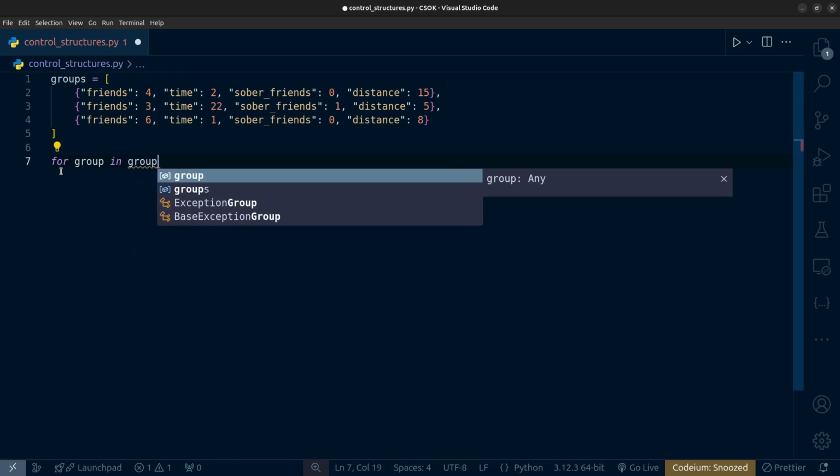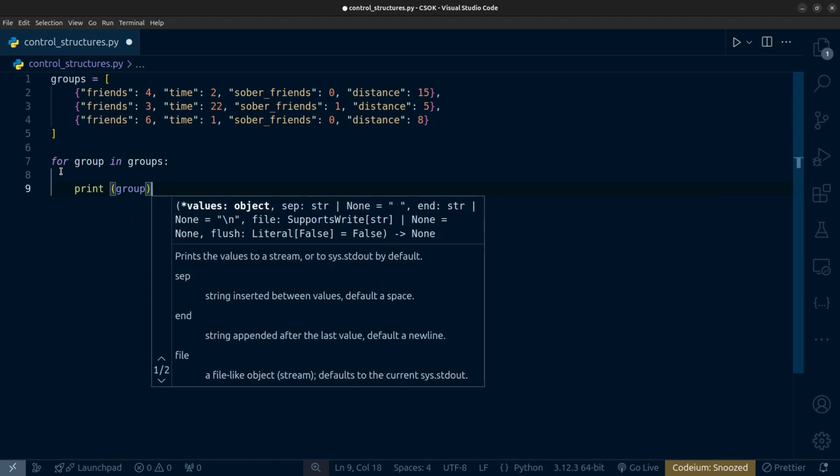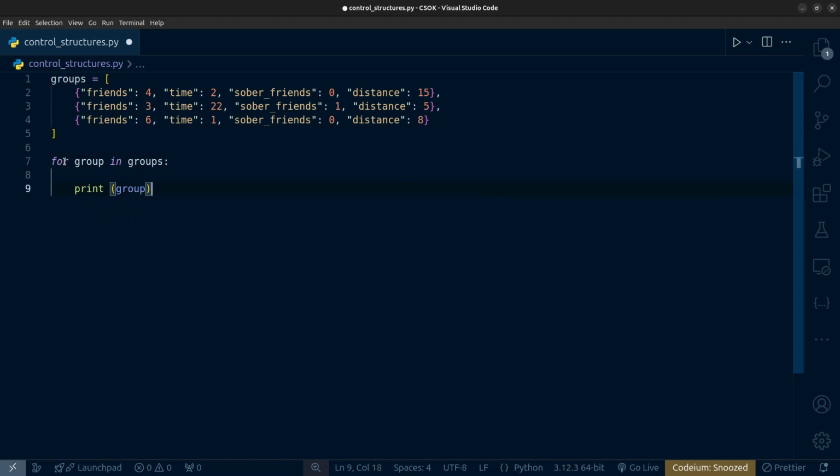The for loop just goes through any iterable one by one. So if I print group here, for the first loop, we'll be evaluating this group, then the second group, and finally the third group.